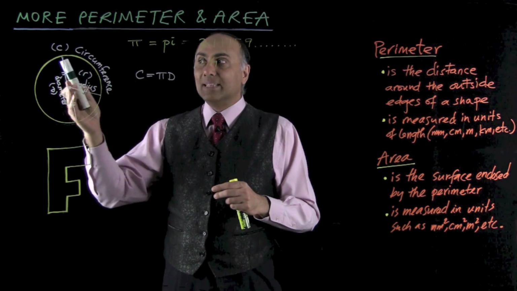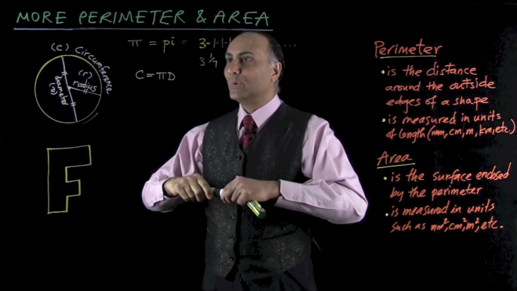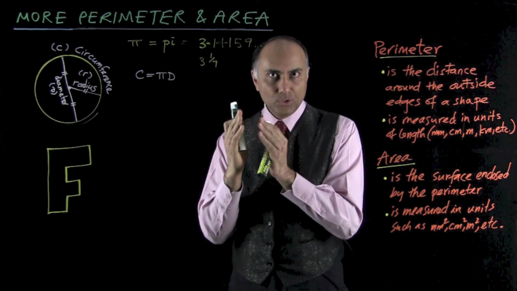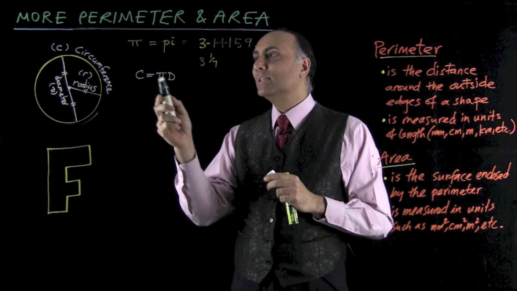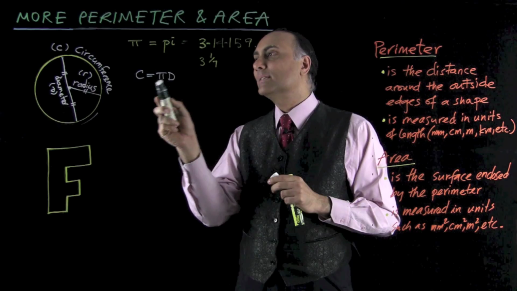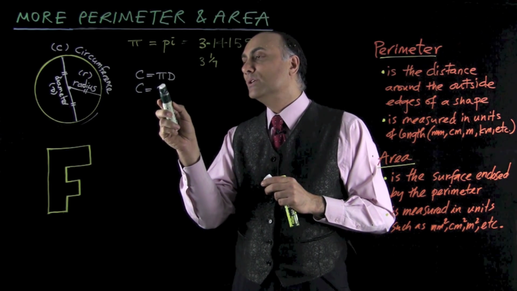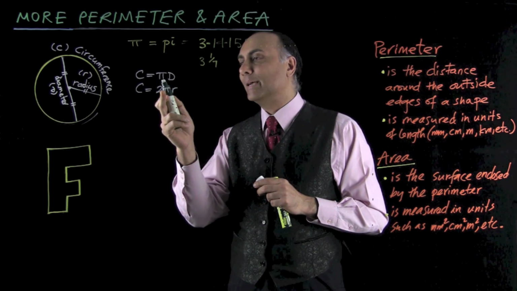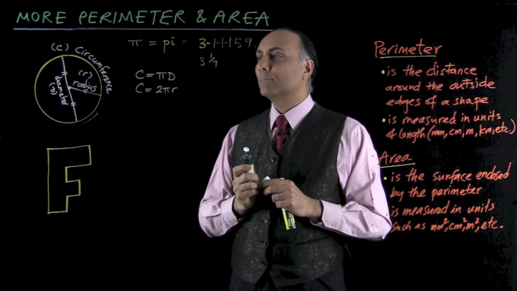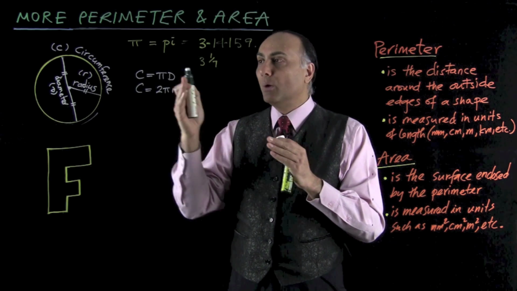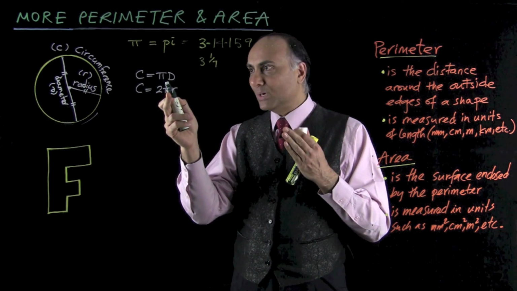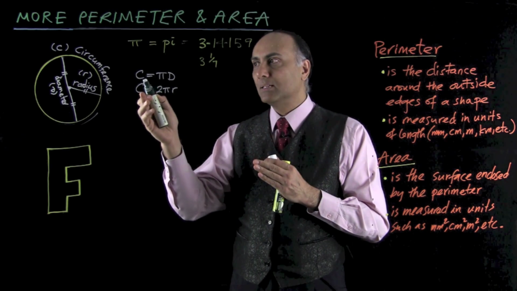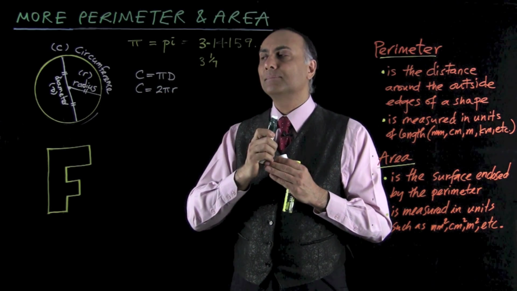Now, because the diameter is exactly twice as long as the radius, instead of having d, we could have 2r, meaning 2 radii. And when it's written in terms of the radius, we write it as circumference is 2 pi r, which means pi times 2 radii. But it's written in this order because in algebra, when we have a number as opposed to a symbol or letter, the number must always be written at the front. Hence, circumference is 2 pi r.